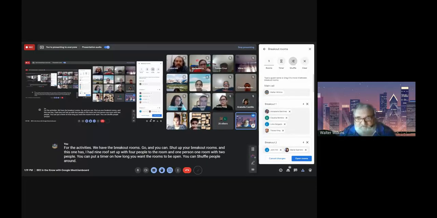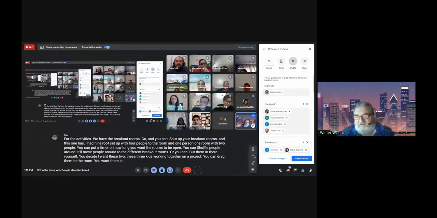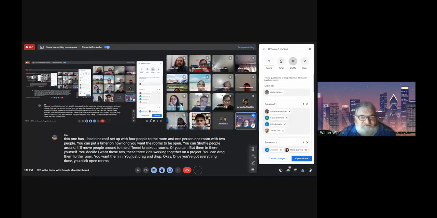It'll move people around to the different breakout rooms, or you can put them in there yourself. You decide I want these 3 kids working together on a project. You can drag them to the room you want them in. You just drag and drop. Okay. Once you've got everything done, you click Open Rooms, and it tells everybody what room they're going to.